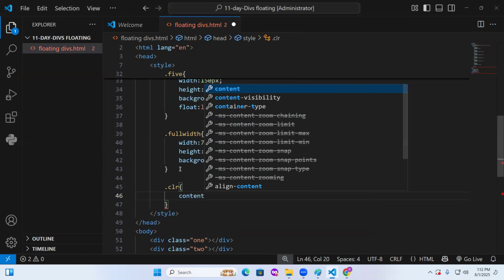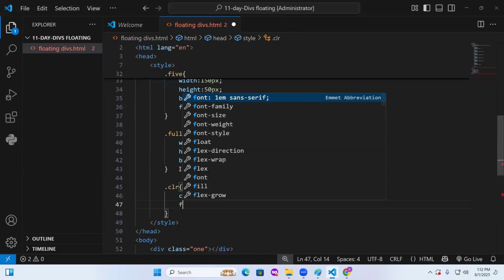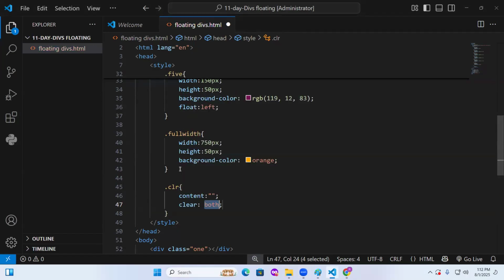Content, nothing. No, content is not necessary, so the content is blank. Clear both. Clear both in the sense, clear the float left value and clear the right value also.